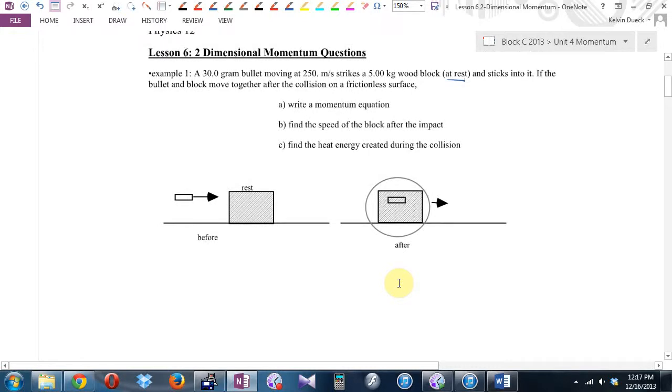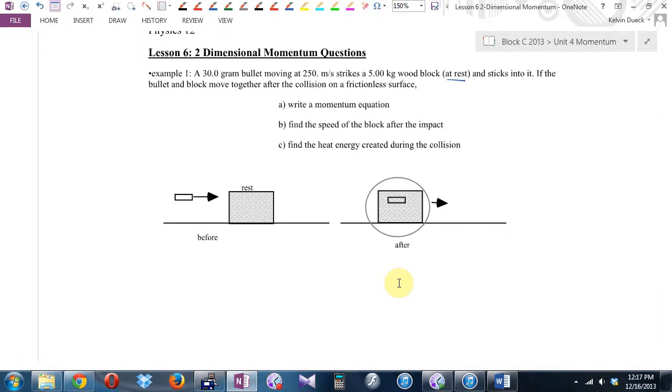See the bullet? See the block? See the picture? Is there a collision? This is a job for? No, not change in momentum. No, impulse. No, conservation. Conservation of momentum. So collision is conservation of momentum.